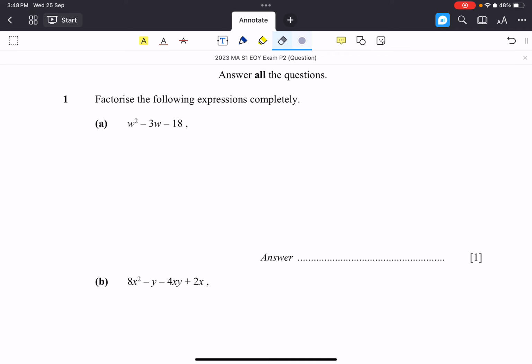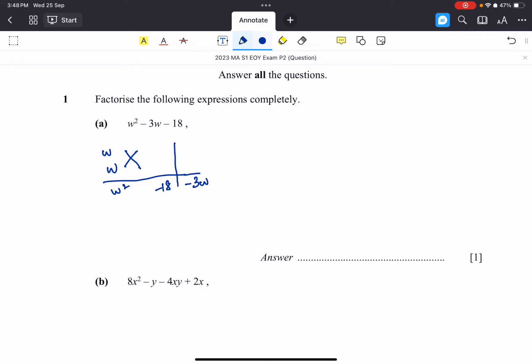Right. So, the first one over here is a good old quadratic, and we're going to factorize it, right? So how do we factorize this? Well, there are many methods. The cross method is one of the most popular ones, so I'm going to just demonstrate it. So we have w times w give us w square. Over here, I want to obtain a negative 18, and on the right side, I want to obtain the negative 3w. So we cross multiply, and then we are going to find a combination.